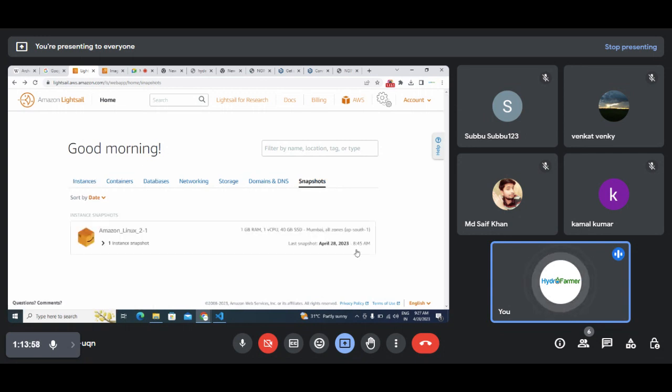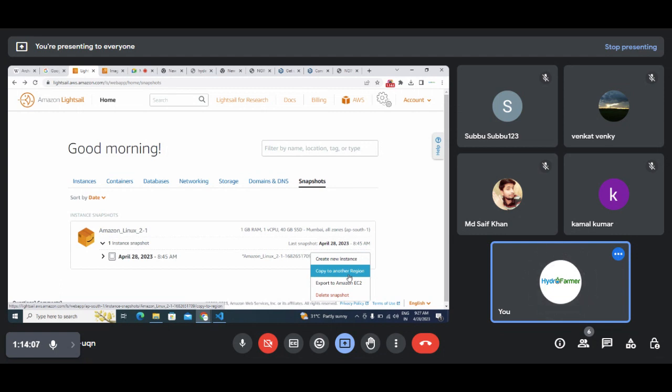Similarly, you can copy to another region. For example, we have created this instance in the Mumbai region. If you want to change the region to another region, this copy of the instance will be created in another region. So that also can be done.